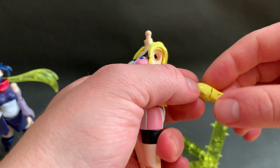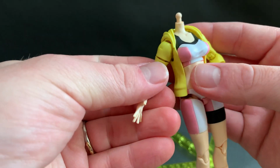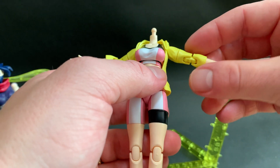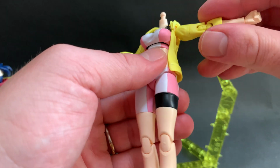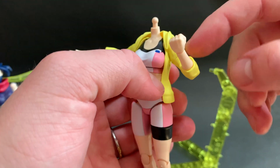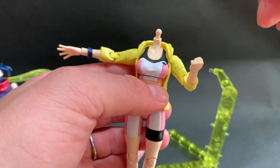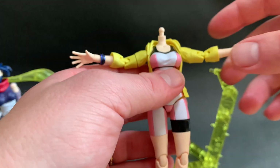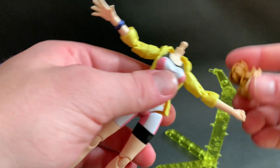And then you use the different arms you have. They're exactly the same type of mechanism, and they are a bit more bulky because she has clothes on. Now, something I did notice, and this is probably just my one, but this arm sometimes, there's not much friction in the ball joint. What you can do is actually put some glue on it and then let it rest. So the glue hardens, but it creates that little millimeter of extra friction, or even less, 0.1 of a millimeter. As like this, there is really no difference.